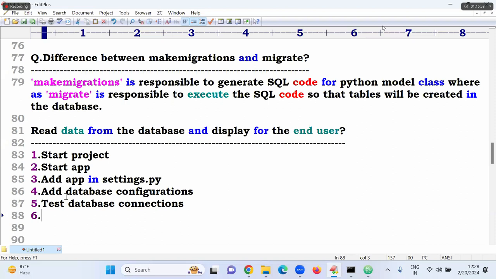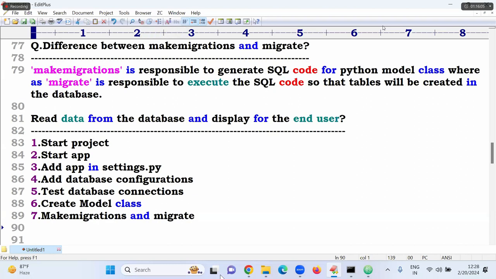Next, create a model class. Next one, make migrations and migrate. So these steps are the same every day, regularly: project, application, settings, database, test the connection, create model, make migrations and migrate.